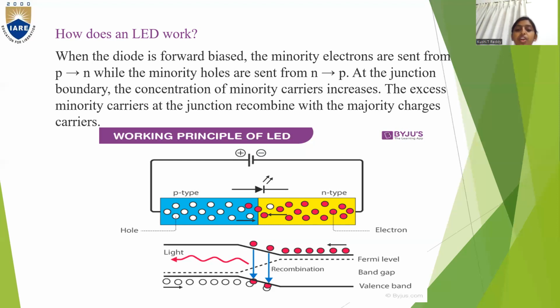So as you can see in the picture, the blue part is the P-type semiconductor, and the N-type semiconductor is denoted in the yellow part, and holes are the small white circular regions, and the red circular regions are electrons. So the recombination of electrons and holes takes place when the current flows through the circuit in the forward direction. As you can see, due to this recombination, there is a Fermi level band gap. This band gap is known as the Fermi level.